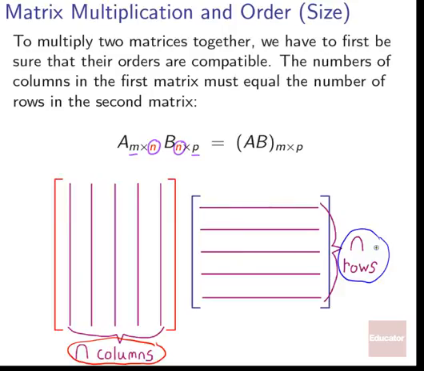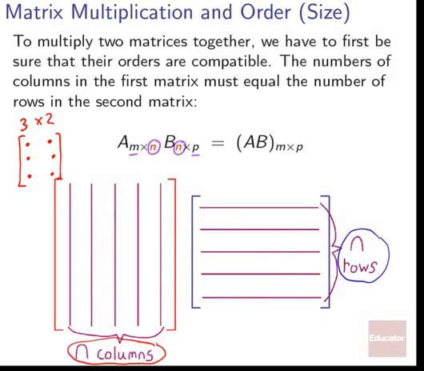So why is this the case, right? We can just believe this rule, but let's also get a sense for why it's the case. Well, consider this. If I've got, say, a 3x2 matrix, right? Let's use red so we can see how it matches here. So if we've got a 3x2 matrix here, then we've got something here, something here, something here, something here, something here, something here, right?